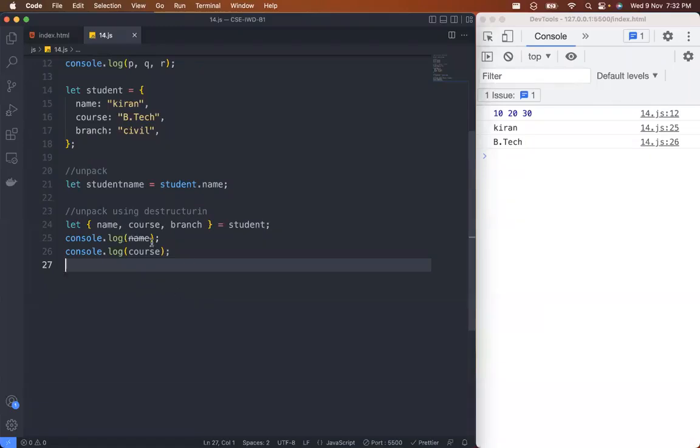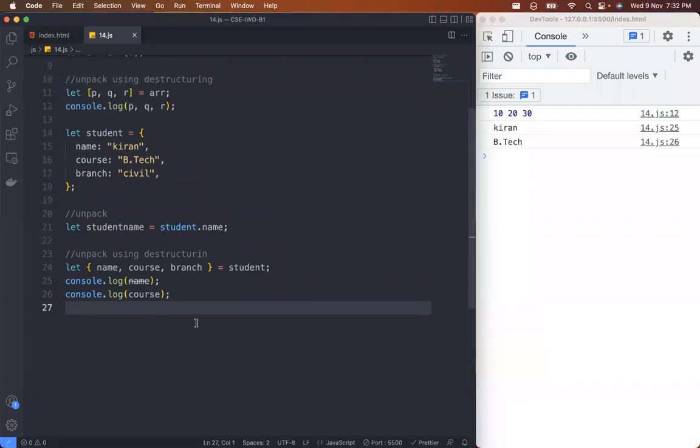If I am using it, it still works, but it is deprecated. Deprecated in the sense that it is not recommended to use such variable names. In future, it may not work if they make some changes to the actual library. Such things get a strike over the line, but it is not an error, it still works, but those variable names are deprecated. It is better to avoid such deprecated variable names in our application. So the destructuring is completed. Any questions on this?